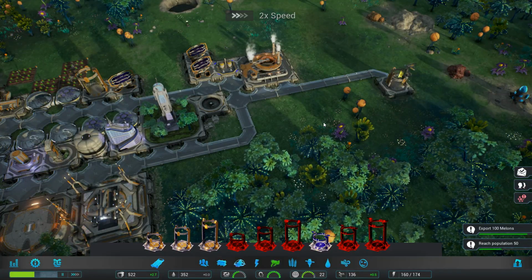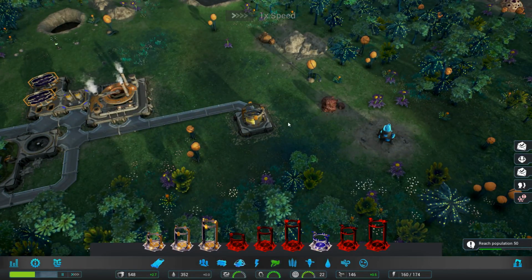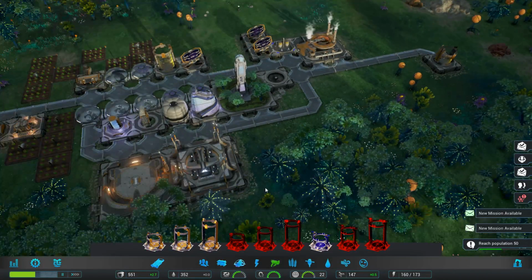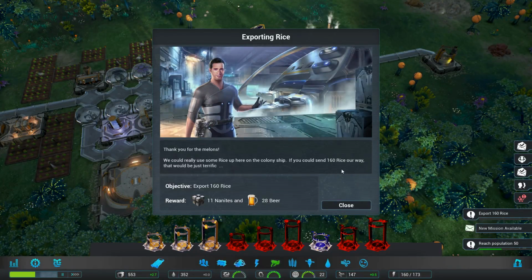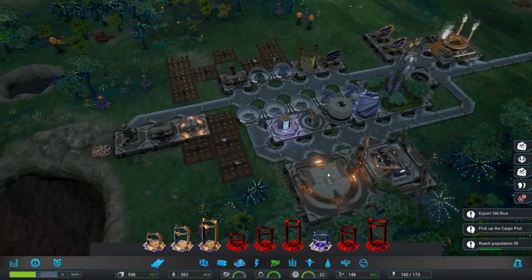All right, let's speed things up a little bit here. All right, so we've completed that. Here's the thing. I need your help to balance our supplies on the colony ship. Export 160 rice. I've consulted with Commissioner Veronica, and I'd like... Pick up a cargo pod.